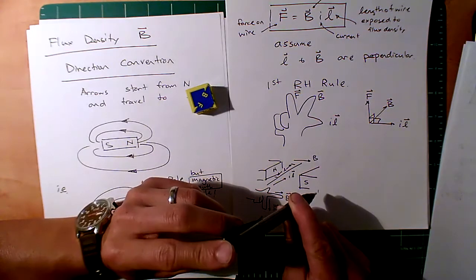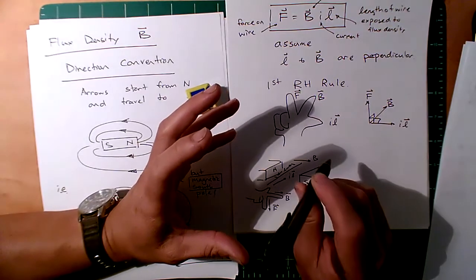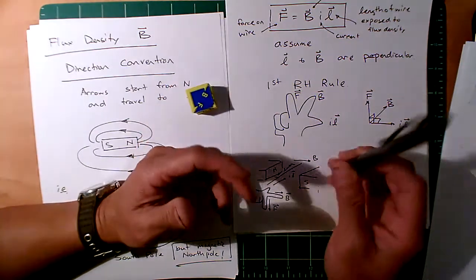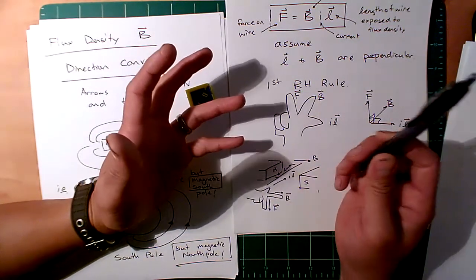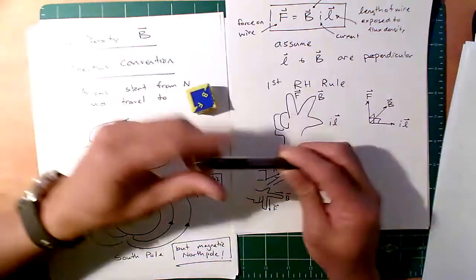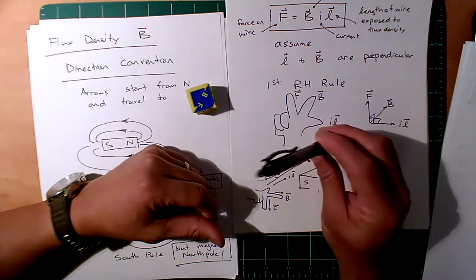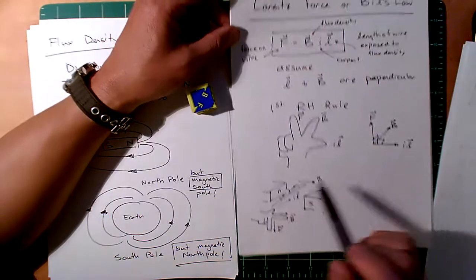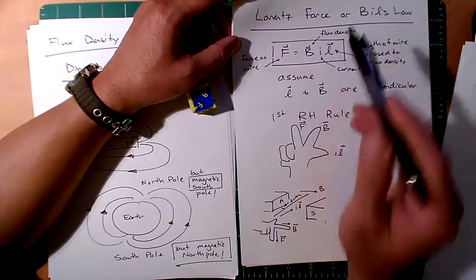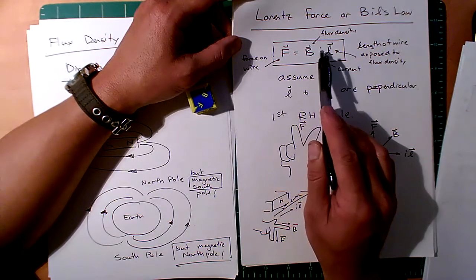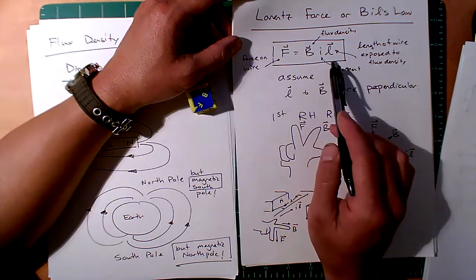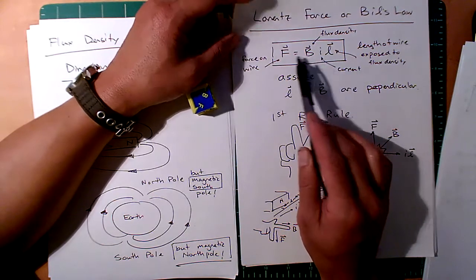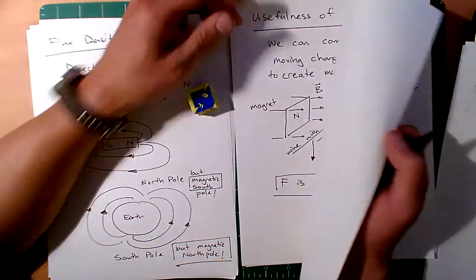Kind of cool, right? That's kind of fundamental how motors work. You have magnets, you have wires, you apply current, things move. You get forces and torques, right? Okay, so make sure you understand the physical situation that is associated with this equation. It's an external flux density, and this is a wire with current running through it, and these two things are perpendicular. If they're not perpendicular, we have to use a more general formula, all right?